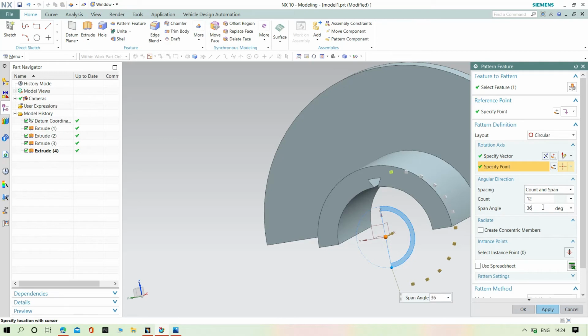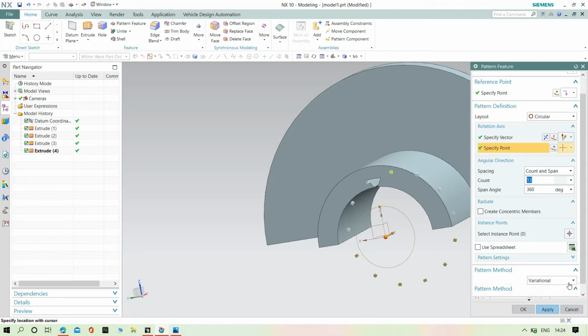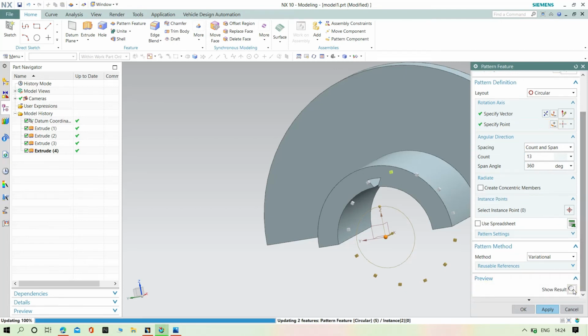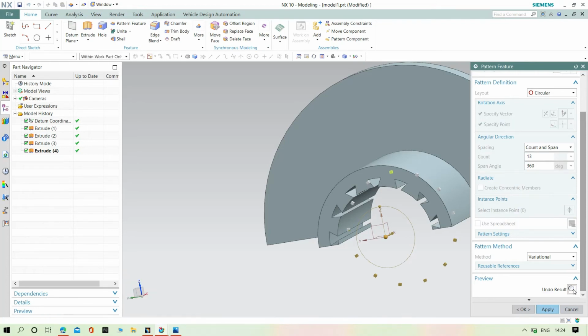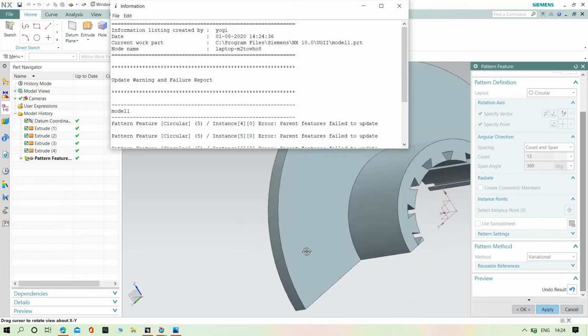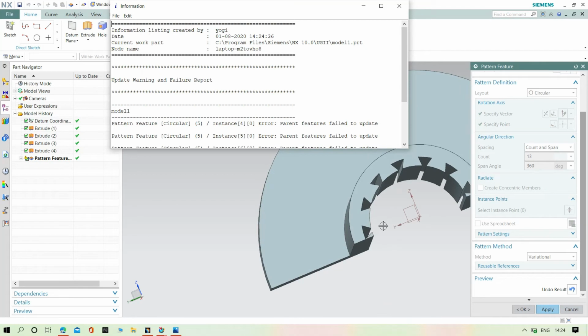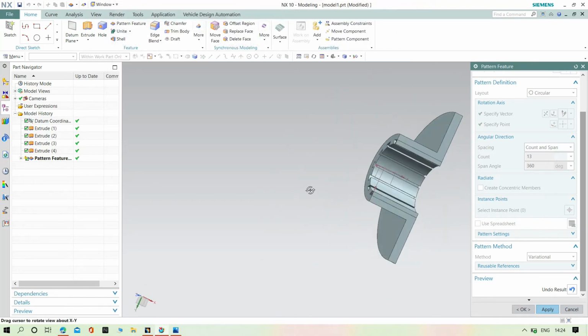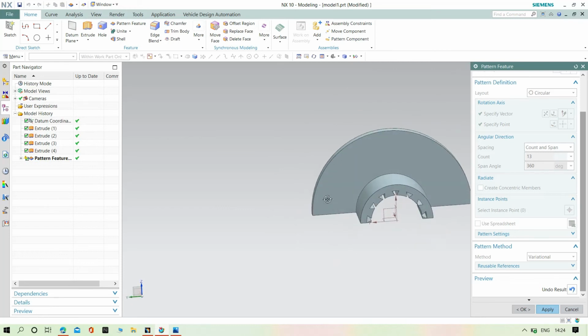Put as 360, but increase the, put as 13. Let's see preview. Yeah, perfect. Then click OK.